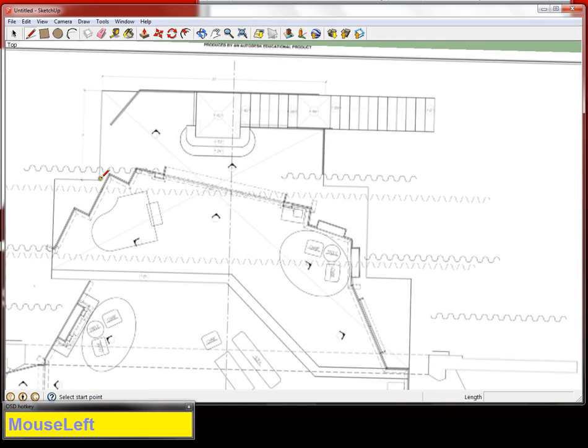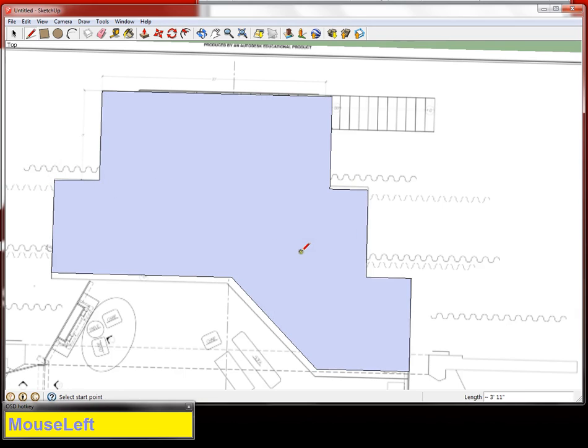We can grab a pencil tool and just trace it. The other thing we want to do is probably go ahead and make sure it's round numbers. So I'll bring it all the way out here to 20 feet, bring it all the way down here to 8 feet, bring it out here, go ahead and trace all that all the way around. Now you have an item. I'm going to go ahead and grab this and move it back until it matches. I'm going to do the same over here.